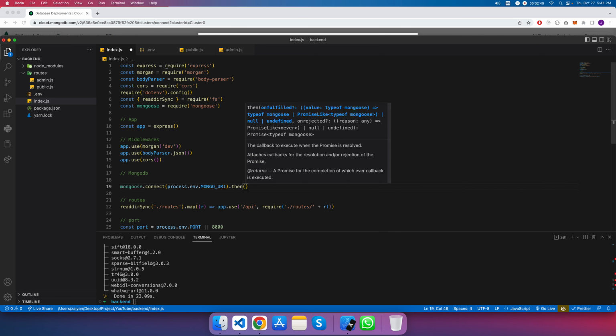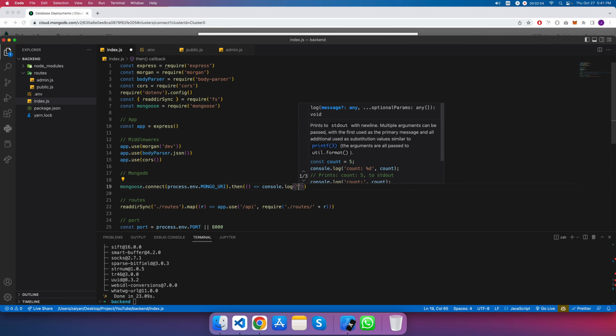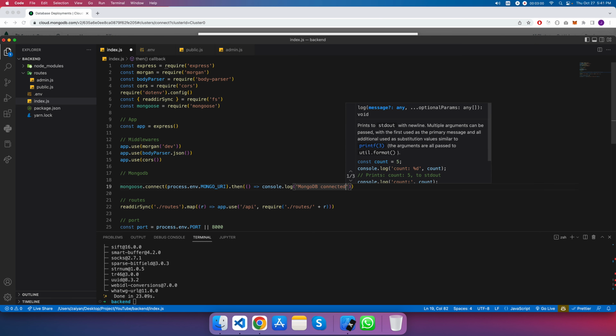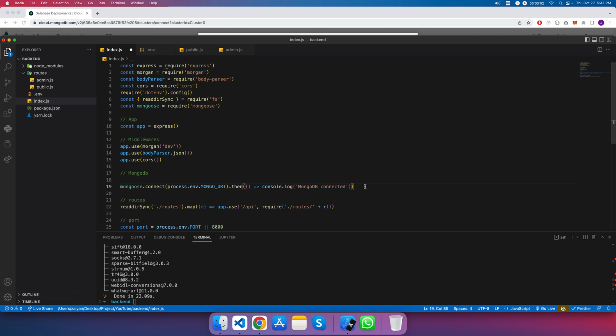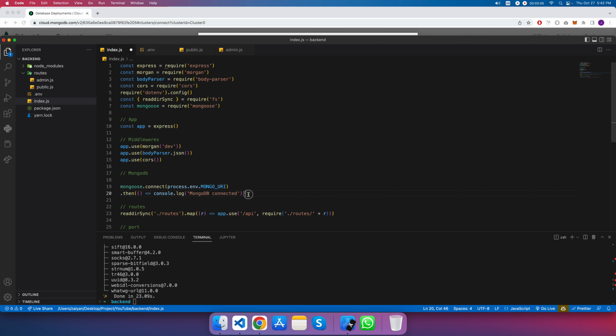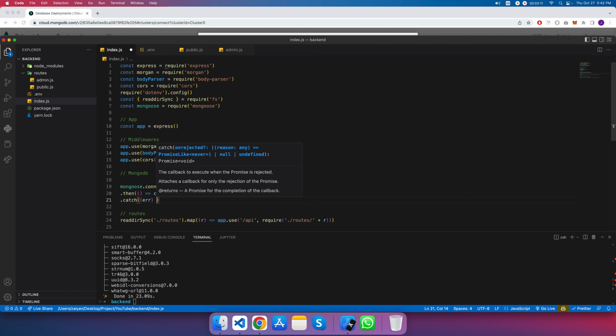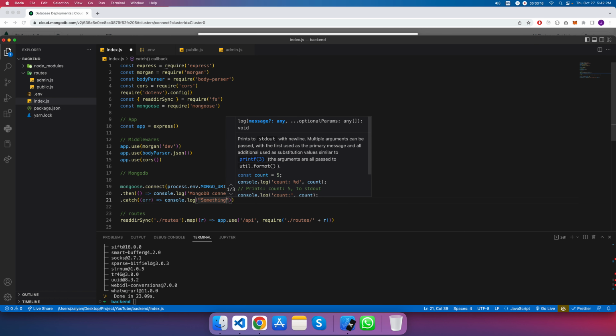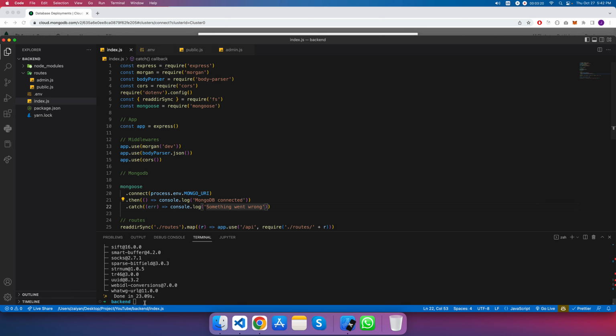So then console.log, you can say that MongoDB connected. Otherwise, to show you if there is anything wrong, catch the error, and then console.log something went wrong. Okay, and then save it.